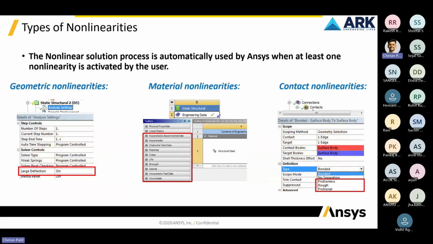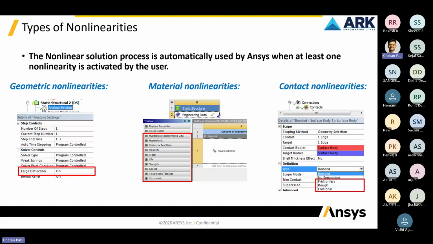So these types of non-linearities are there, and this is how they are turned on. Whenever we go for geometric non-linearity, we usually know that large deflection is the only thing that causes the geometry to undergo non-linearity. So basically we turn on the large deflection over here. There is no particular sequence in which non-linearities occur in a geometry, so you can consider anything to be the first. In our sequence here, geometry has been mentioned. If you turn on large deflection, then the non-linear simulation will get turned on in your overall simulation.